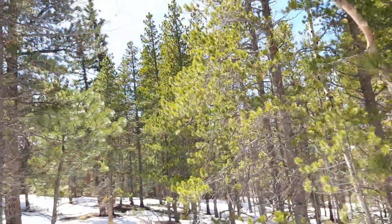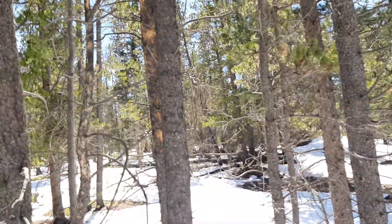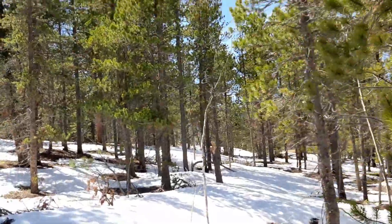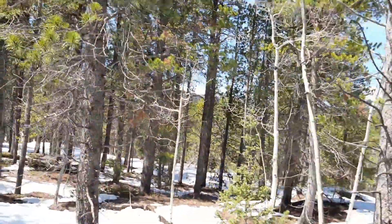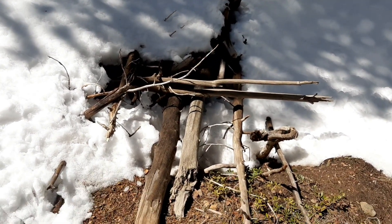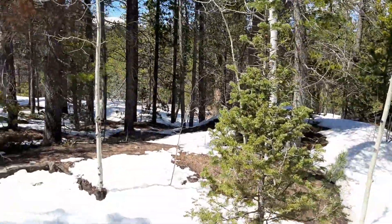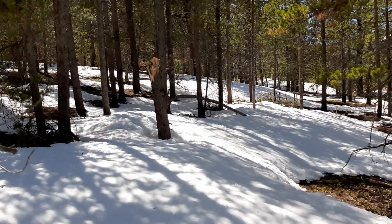I've been itching to get out here and get some stuff on video for you guys. The winters are bad where I'm at — 8,000 foot elevation. Winters are fierce. I believe underneath the snow here there's some kind of a hut that they made, like a roof. That's freaking crazy. It goes down underneath there.